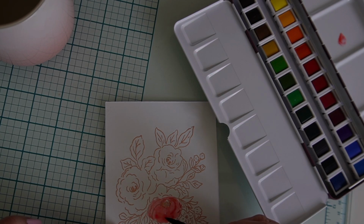I don't want any incredible shading on this. I just want it to be very loose and sort of fun.